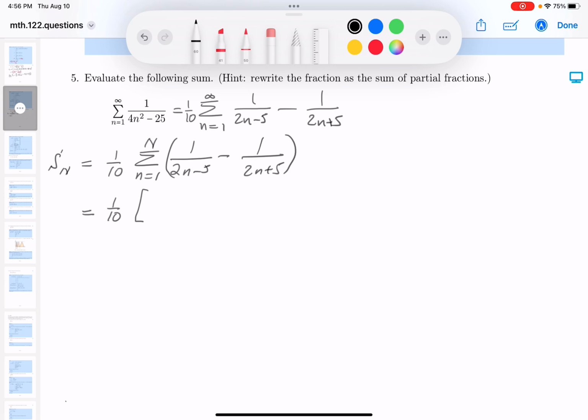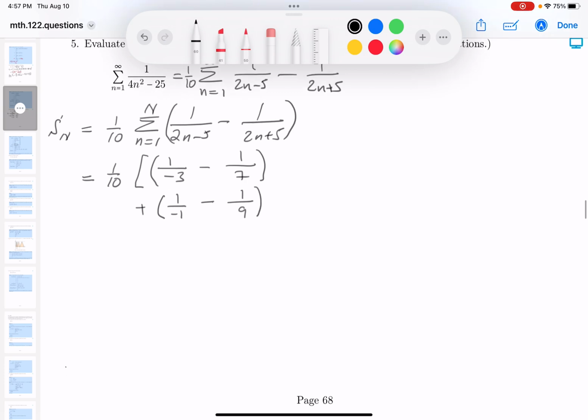Let's write it down. I'm starting at 1. So what do you get? You get 1 over 2 minus 5, which is minus 3, and 1 over 7. There's a reason for writing things down, so you can see a pattern to it. This has something to do with the thing going up by 2. So minus 3 up by 2 would be minus 1. If you plug in 2 there, you get 4, and 4 minus 5 is minus 1. This is also going up by 2. 7 up by 2 would be 9.